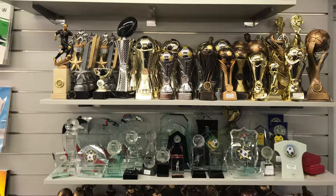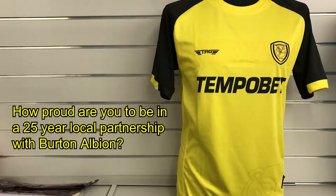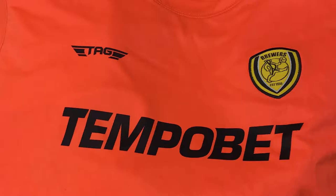We've been running for 25 years, there's 10 employees in total. Very proud on many fronts — from Burton Albion going from their non-league days right through to the championship, to have played just a small part of that is great for us as a local business. As a fan it's also good to be involved. From their point of view it's brilliant that they've stayed loyal to a local company and not chased the dollars with one of the big boys.